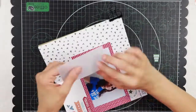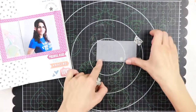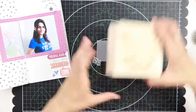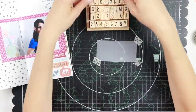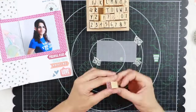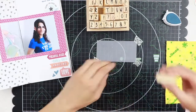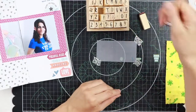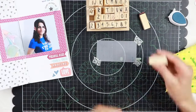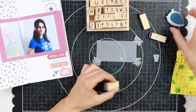Now I want to add a title on the left page, and I'm going to use a piece of vellum. And I'm going to spell the title using some alpha stamps. These are rubber stamps, which I love. And I'm going to stamp Remember These Days using the same blue chalk ink. And then I will add a couple of hearts in red.